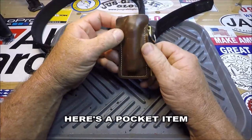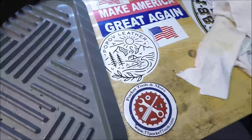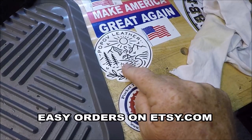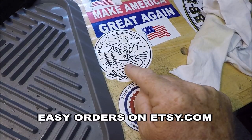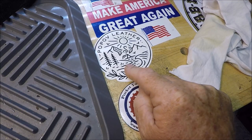So then I have this, and I got this from my good friend at Popov Leather Products in British Columbia, Canada. They made my wallet right here.